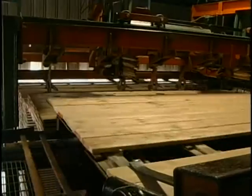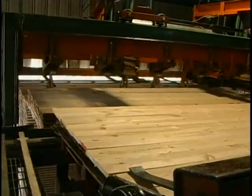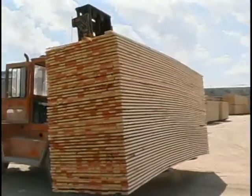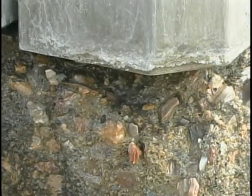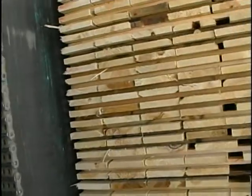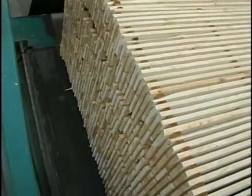Now that the boards are sorted, they are stacked. Every stack of wood will be put into kilns. Depending on the moisture that was measured in the last step, the wood will sit in a 180-degree kiln anywhere from 20 to 90 hours, depending on the wood's moisture and the weather outside. Heating the boards up correctly is a crucial step because it causes them to straighten out — and that's a really important part of the process, given that we're dealing with 140,000 board feet at a time.